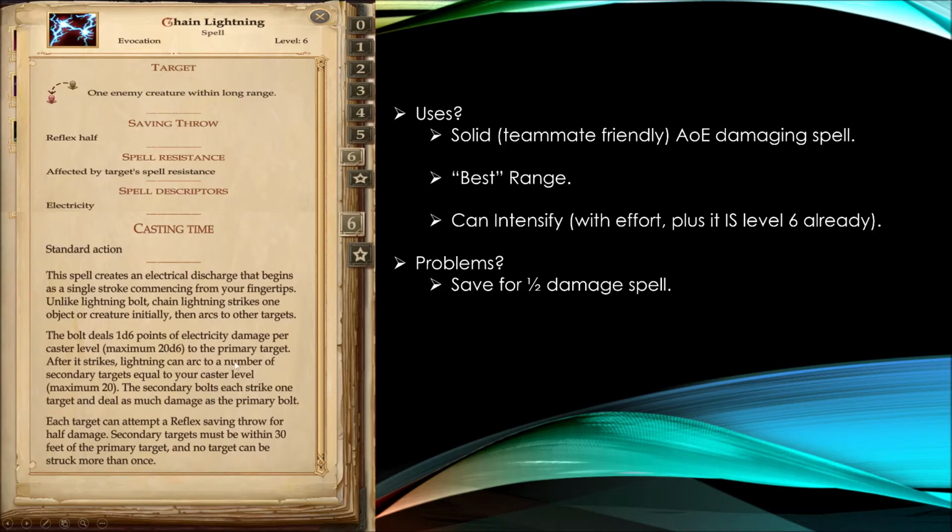Let's talk about how you can intensify this, because again, 20d6 is the max. That's at level 20. However, if you did things like Mage Tattoo, which is available with these mods, that increases your caster level by 1 for that specific spell focus school, perhaps evocation. So now you could be level 21 for all evocation spells.